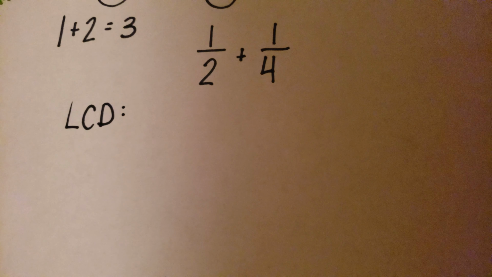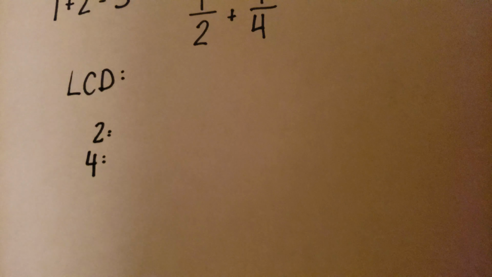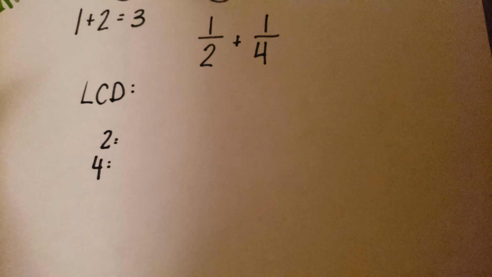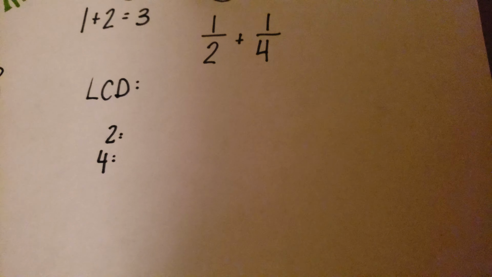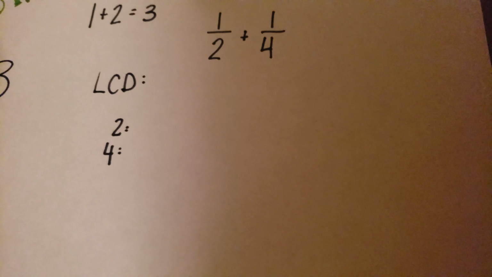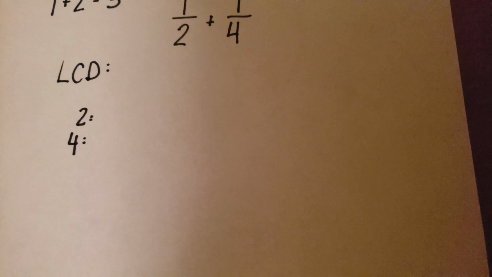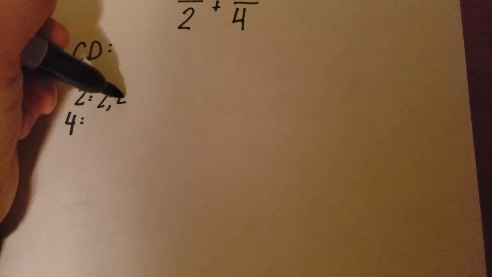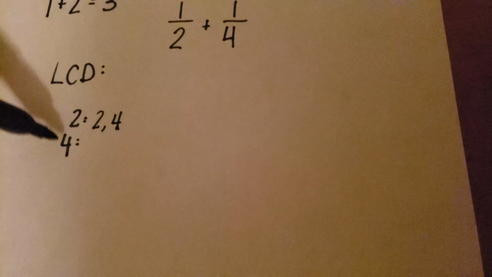For the least common denominator, you list out all of the multiples for your denominators. Now, we've talked about that if you can do this math in your head and you know which one would be the least common denominator for those two numbers, then that's fine. You don't have to list out your multiples. I'm going to go through that step for those people who do like to list them out. I'm going to start by counting by twos. 2, 4. I'm going to go ahead and stop. I know now that 4 has to be the least common denominator.